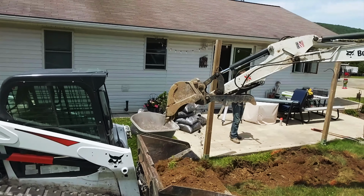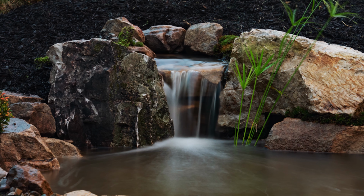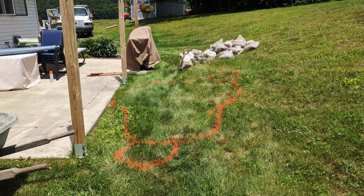Today we're going to show you a koi pond on a budget, show you the space before we did anything except for painted lines on the ground, and then walk you through the construction process, which only took 5 hours on this project. That was pretty quick, but we're going to show you the tremendous impact that just a little koi pond can have on your entire space.